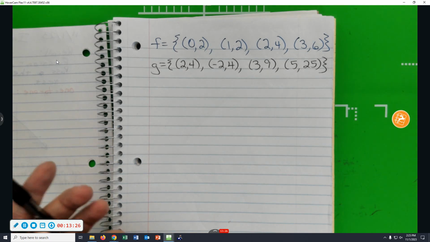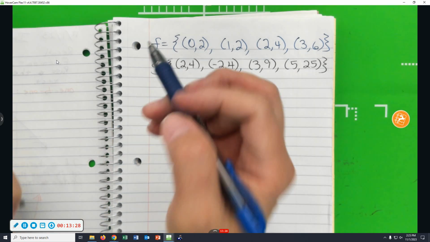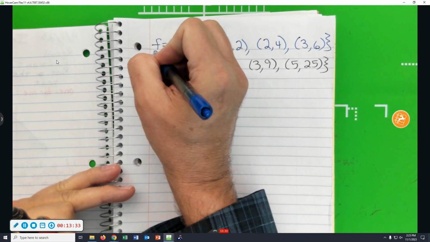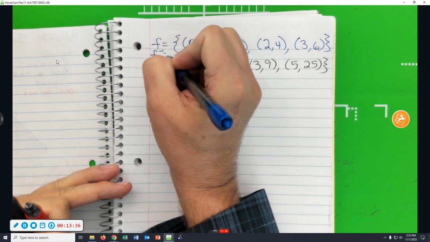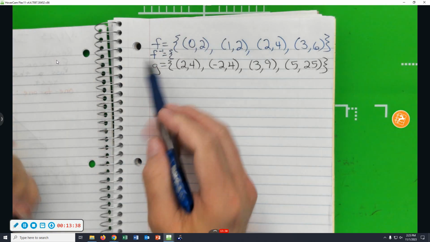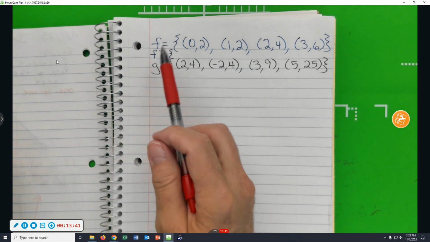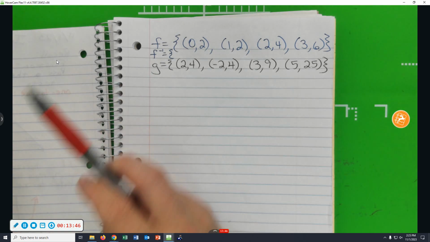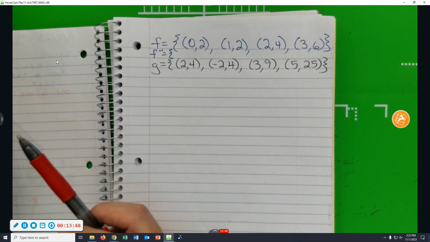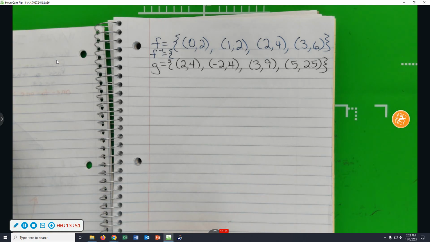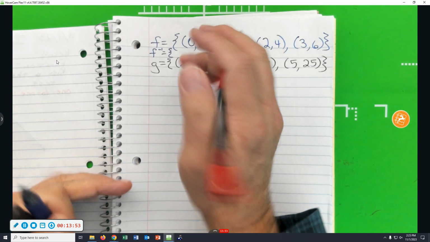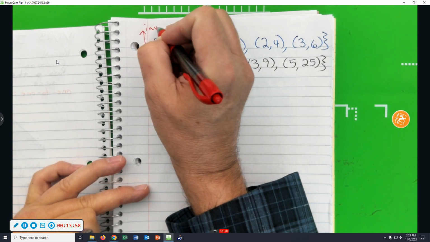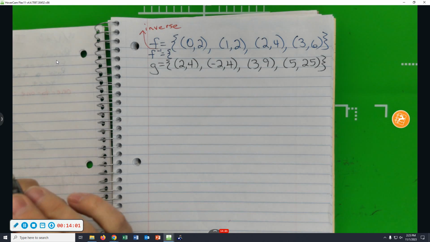We have a special notation for the inverse. Rather than writing out the word inverse, the notation is the name of the function and a little superscript of -1. Looks like an exponent, but it's not an exponent. If you see a function name with a little superscript of -1, that's our lazy way of saying the inverse of f. Maybe draw a circle around that little -1 and say inverse. That's not saying f to the -1 power.